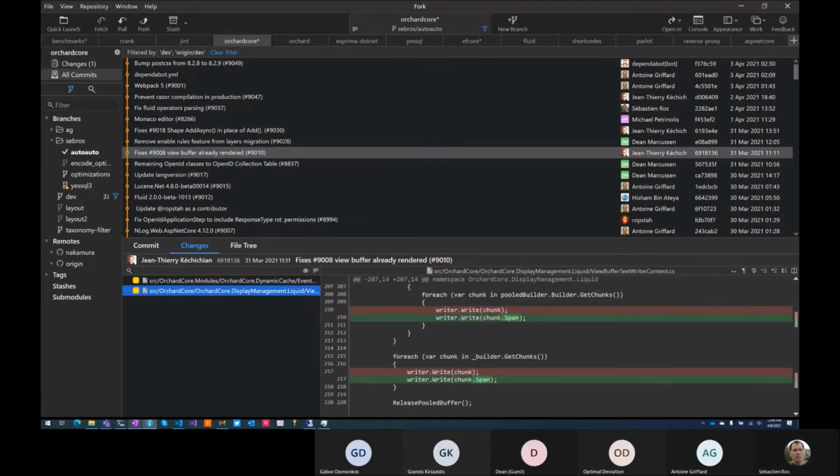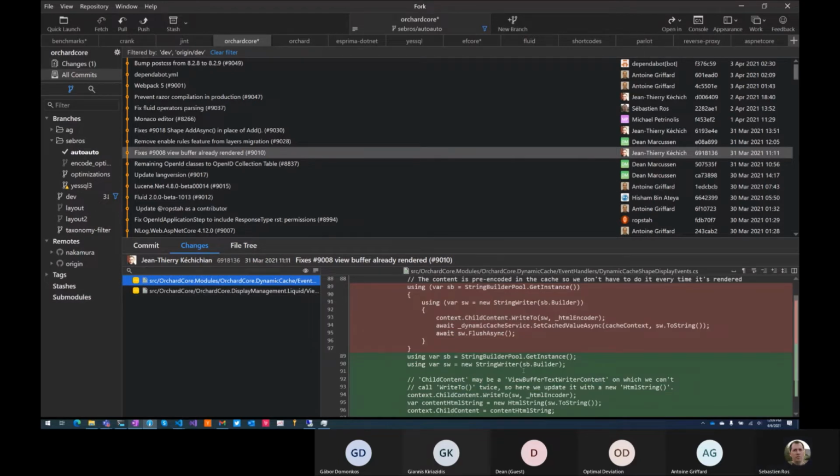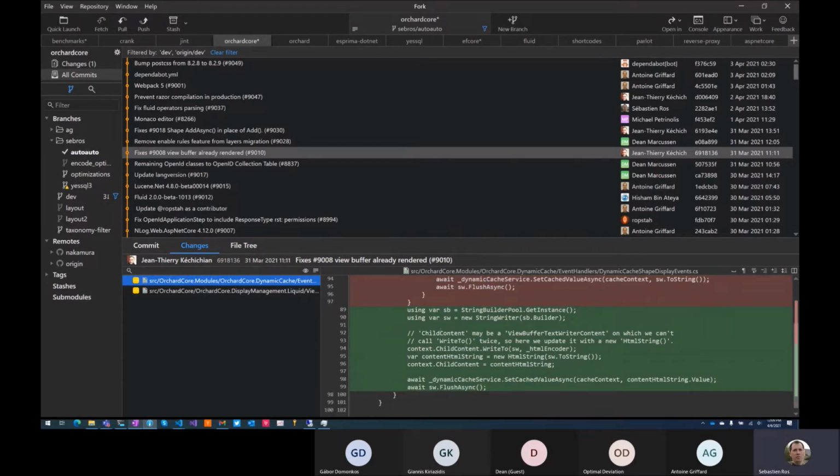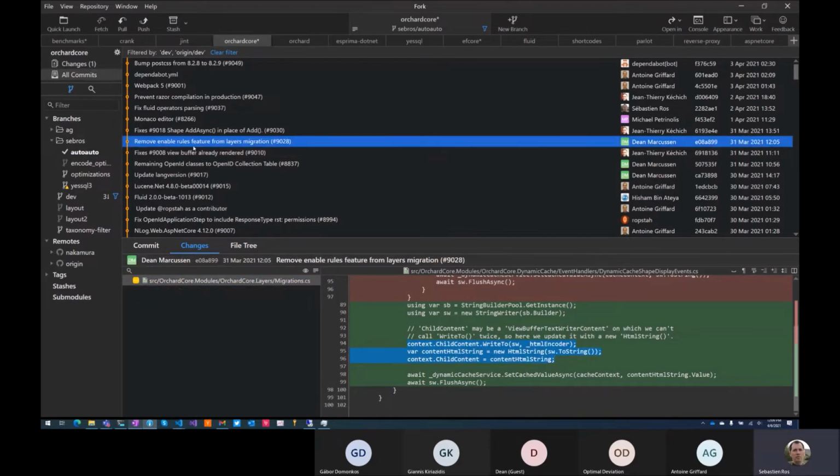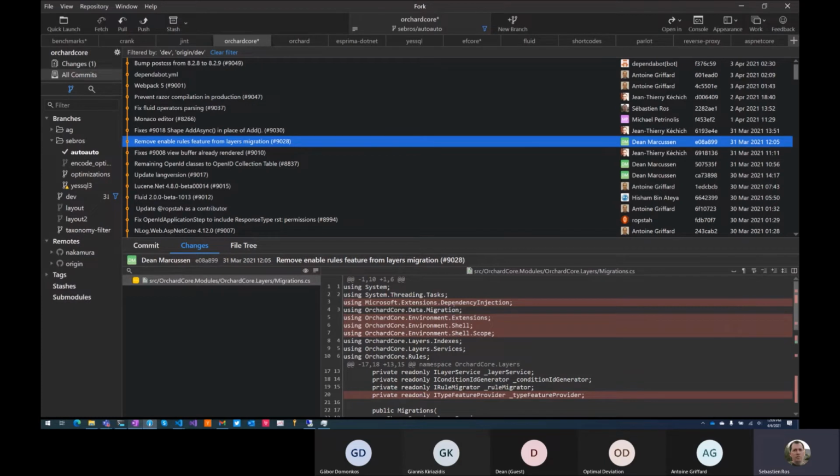Okay. Yeah, this I didn't know. I don't know the difference either, by the way. This is a read memory and it's a span, but I don't know what's the difference. All right. It matters. Okay, we trust theory on this one. It made sense when I saw the PR.